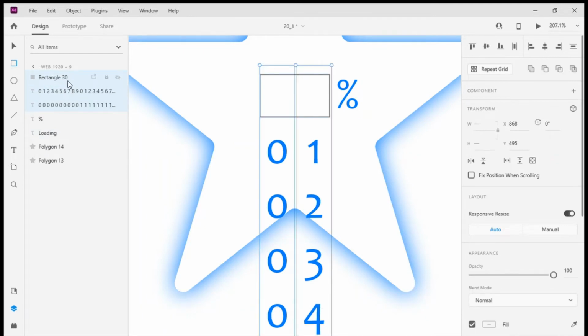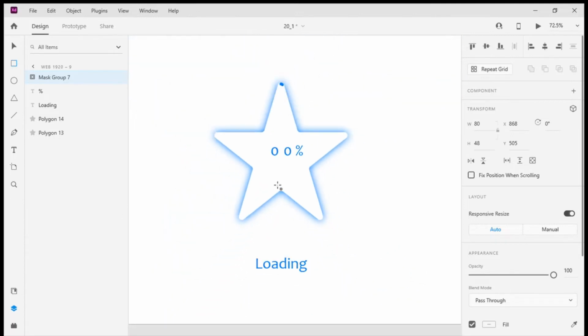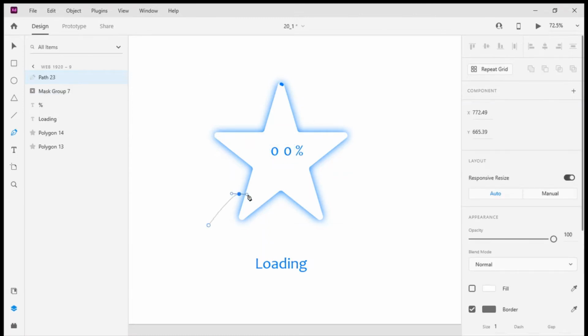I'll select these three and I'll select the rectangle, right click and mask with shape. So now you can only see that 00 present. Alright, cool. Now we have 00, but what we have to show is that water getting full kind of animation, right? So for that I'll take this pen tool and I'll just keep it here. Maybe start off something like this.